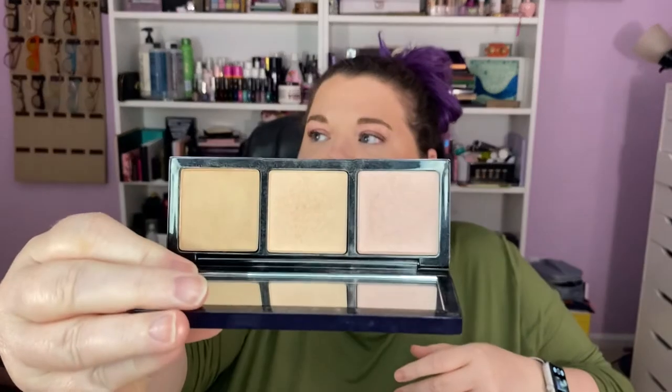Okay, here's a Fiona Stiles Light Illusion Prism Palette. Fiona Stiles was at Ulta for a hot minute, I think. And then, I don't know where she went. Out of business? I don't know. Then she wasn't anymore. These are not anything to write home about. Those aren't even gorgeous. I don't know why I still have that, but there we are.